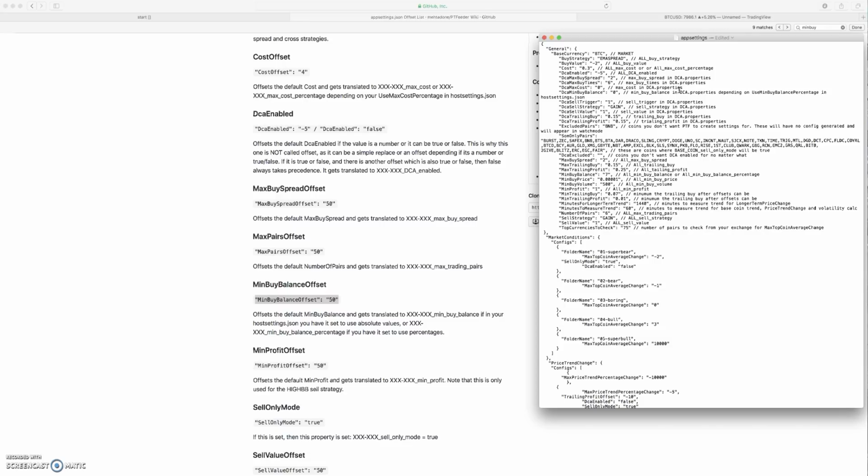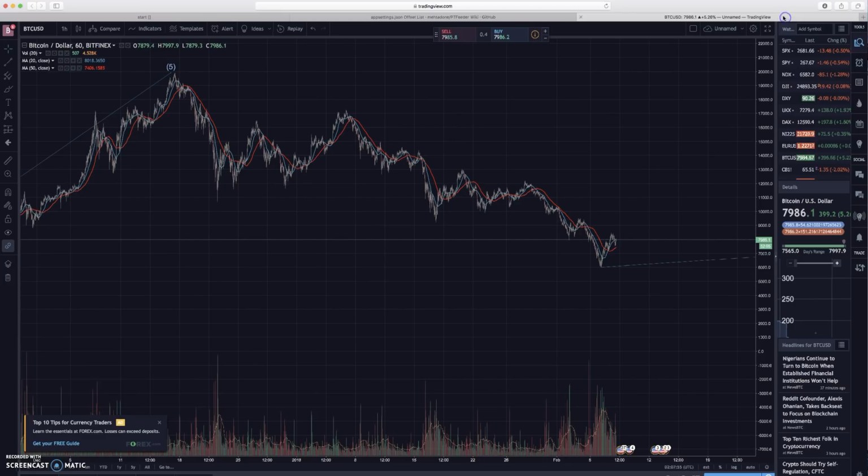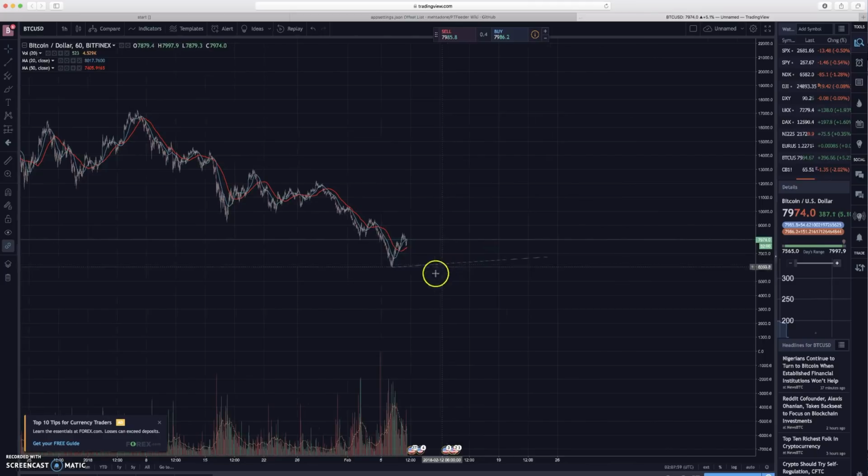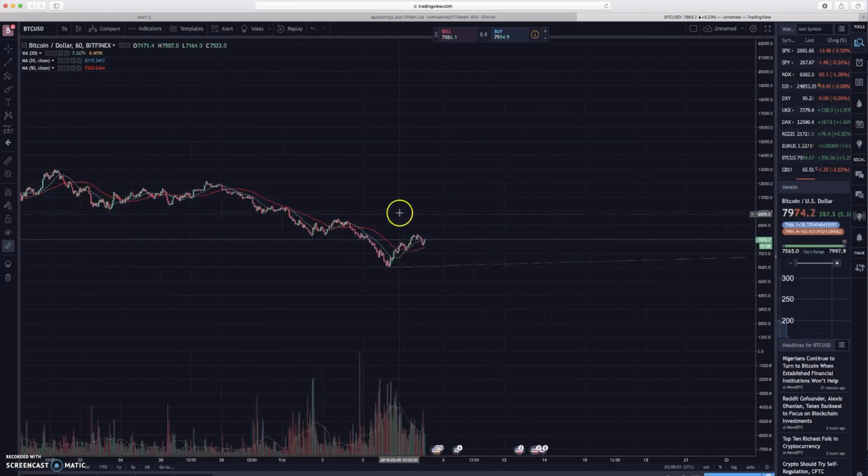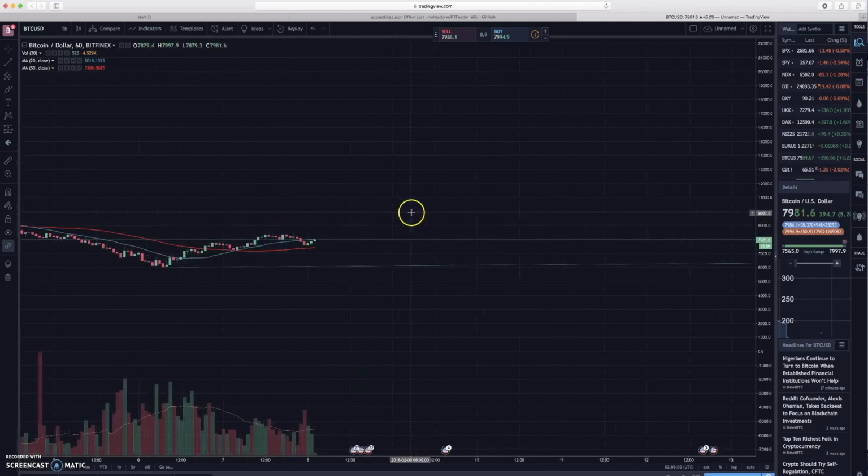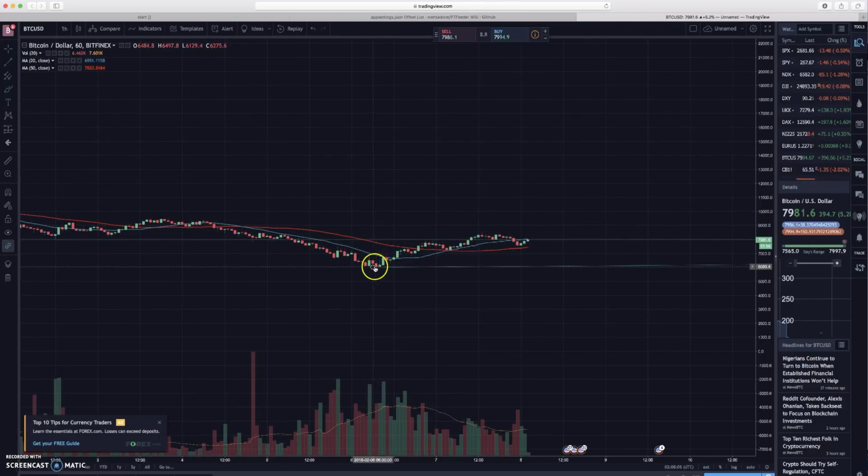Now that we are sitting in this lower area down here, we will most likely see some consolidation. And we have already seen that over the past few hours. We hit this low and now we're sort of consolidating. And this right here, all the way through here, even down into the $6,000 range and up into the $9,000 range, this is where PT Feeder makes you money.